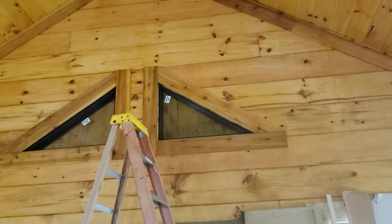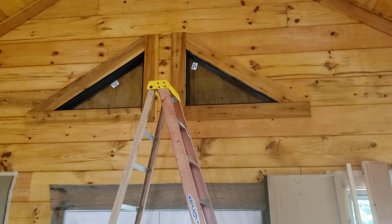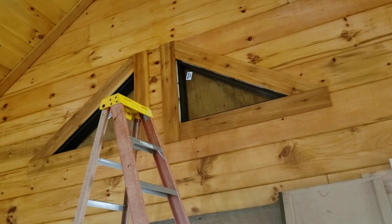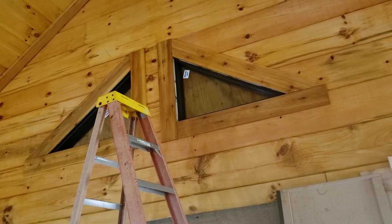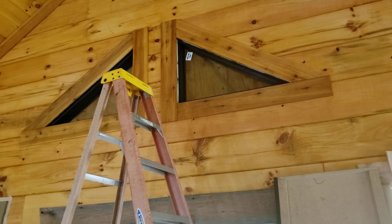Hello friends and neighbors! I got the glass in — the one on the left went in like a glove, perfect. The one on the right, I had to do some touch-up paint up there. It was off by just a little bit, so it wouldn't sit in there right — there was a small gap around it. I had to shave it down just a little bit, give it a haircut, so it'd fit in there with a little floatingness.